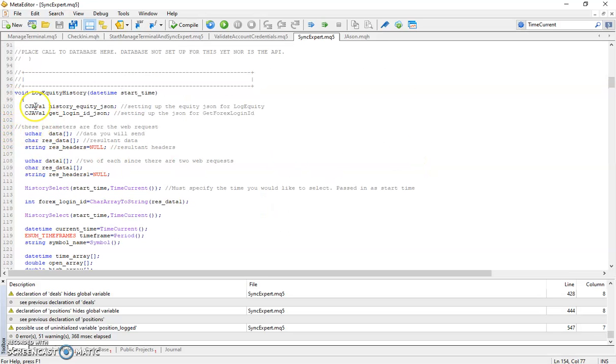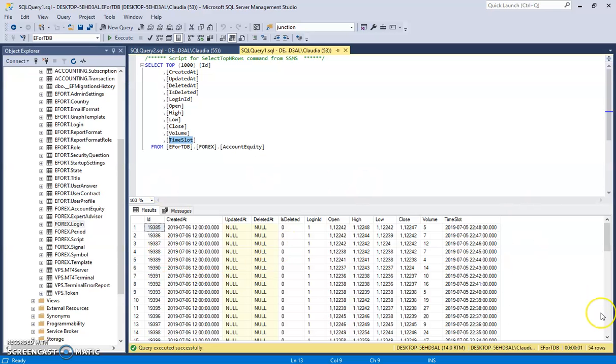So this is the one we're working on, which is log equity history. And if you look at the equity database, what kind of information it needs. So it needs this open, high, low, close, volume, and time slot, and login ID. So these would be done on the effort side. So the created at everything there is going to be done when we call that endpoint. Then it will do the current date and fill all this information because our side wouldn't be really responsible for this kind of stuff.